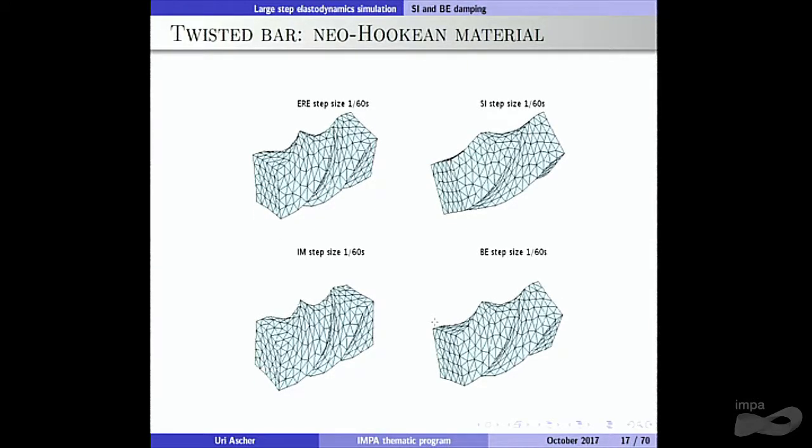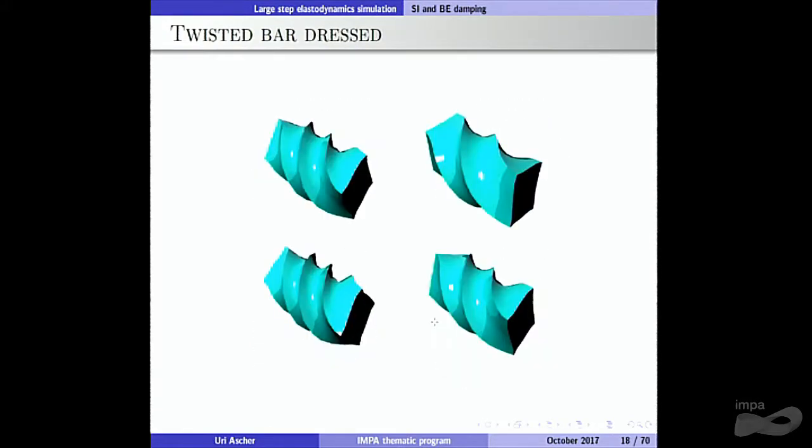Same step size. Here it's easier to see that this is obviously in error. Let's say that this is exact. This is obviously in error. Clearly we can see that it is in error, but it is not a random error. It is actually the same sort of twisting, but not so much.